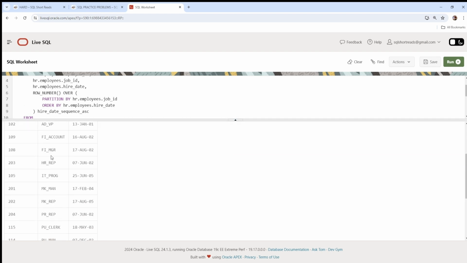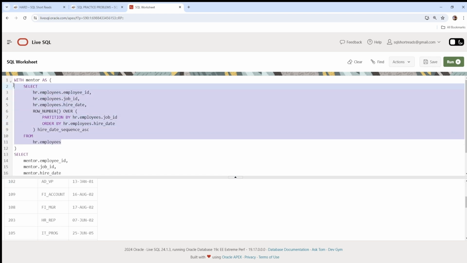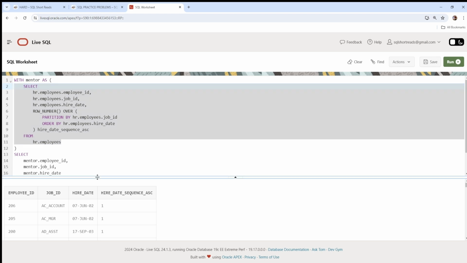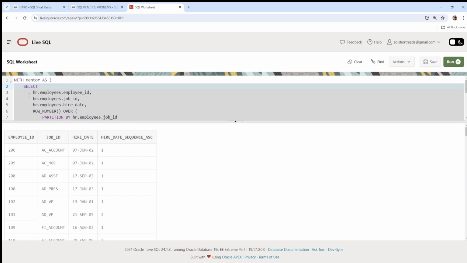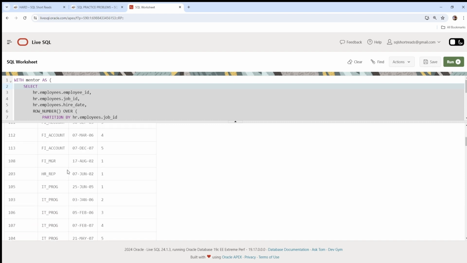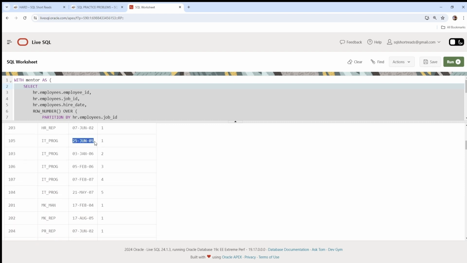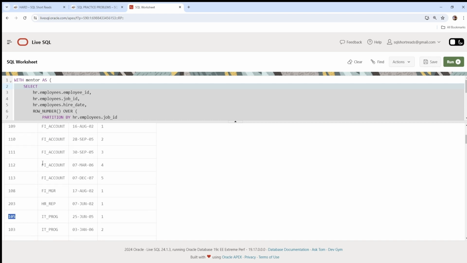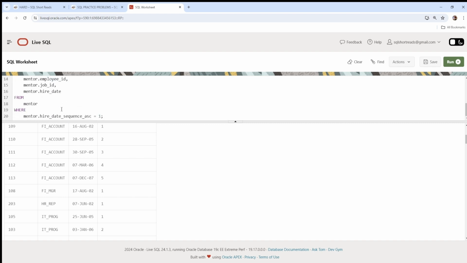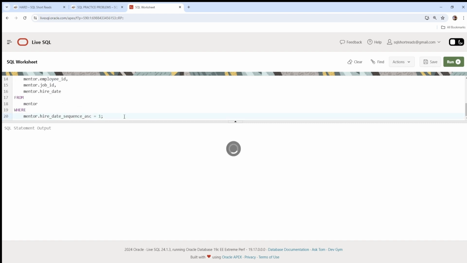And let's go down to the programmers just as an example. We'll notice that, again, employee 105 was picked out as being the mentor in this case. If we go back, just to confirm what I'm showing here, let's run this again, just the CTE, the unfiltered common table expression, mentor, and go down to programmers. Okay, so the first employee hired as a programmer was employee ID 105. Let's do another one that has multiple employees. Let's do financial accountant. The financial accountant that was hired first was employee ID 109. So 109 and 105, let's remember those two things just to spot check the validity of this query.